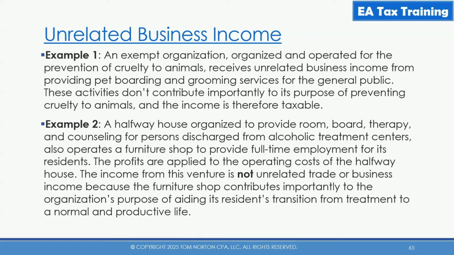So the people working at this shop are the ones being helped. They are learning a trade that they can use to support themselves. They are learning how to come to work every day. They're learning how to deal and interact with customers and with other employees. So, in short, it is helping the very people that the charity was organized in order to help. It is directly fulfilling the purpose of that organization. And so, therefore, that income is not taxable.